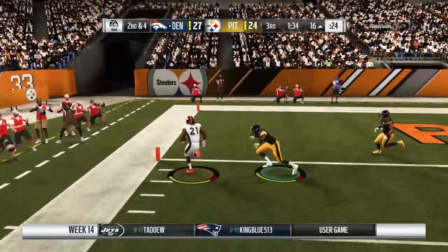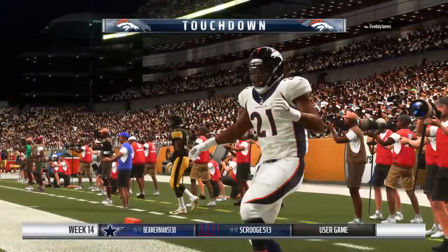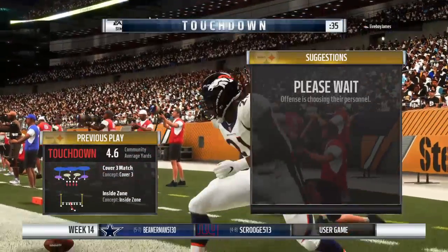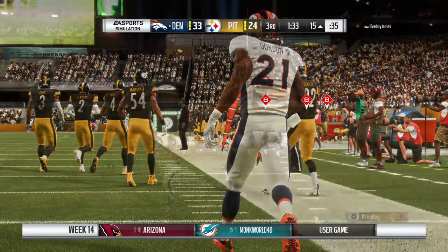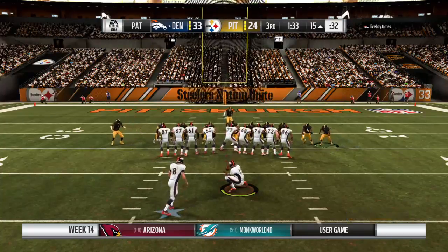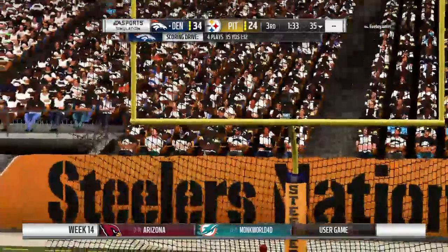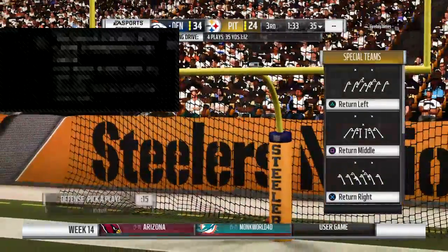But what he does is... And he'll take it into the end zone for a Denver score. Melvin Gordon, a 16-yard touchdown run. And the Broncos will extend their lead. He keeps carrying the ball into the end zone, and in this one, he's sort of carrying the team on his back. He's the reason that they lead right now.